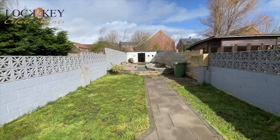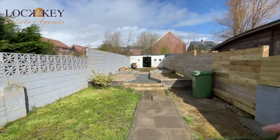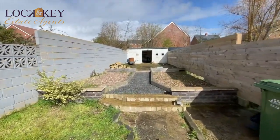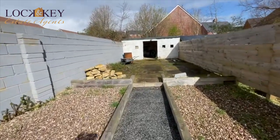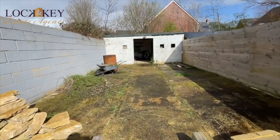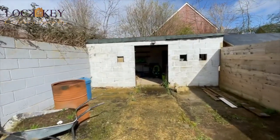As I keep walking up, you can see it's quite a long garden, this, guys. Again, I can see other people's seating areas. You can make, I don't know, water features up here. I've seen all sorts of things going on in these gardens. You can grow planters, shrubs, trees. Keep walking up. Again, it's hard standing. You could put something else out here. I think this is an old building from years ago. So it's like an open storage, really.